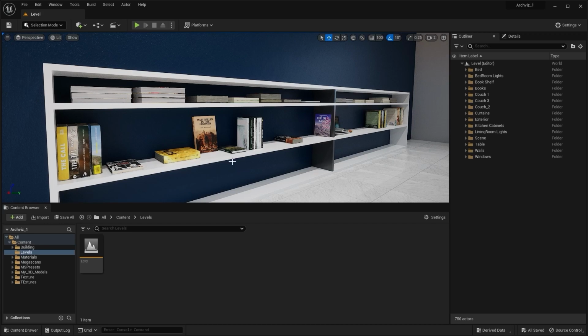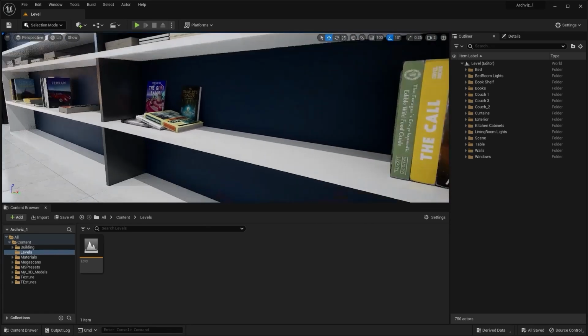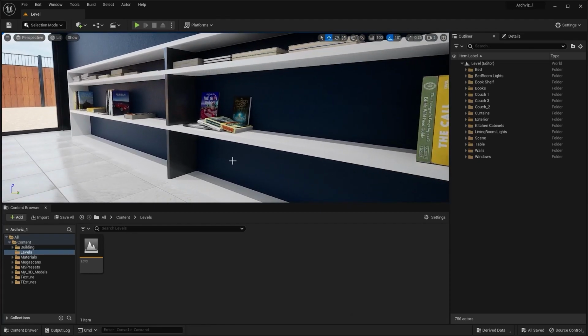In the previous lecture we learned how we can download free 3D models and then optimize their textures in Blender and in 3ds Max. So by following the same procedure, I downloaded some more books from CG Trader, Polyheaven and TurboSquid, and then I optimized their textures where there was a need to do so, and then I imported them in this project. Okay, so by following the same procedure, we'll download some decors and then we'll use them for this bookshelf. Okay, so let's open CG Trader.